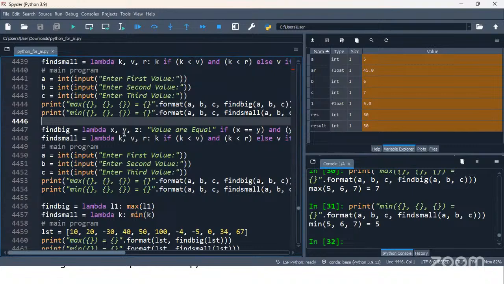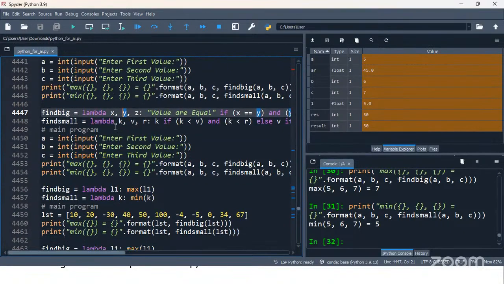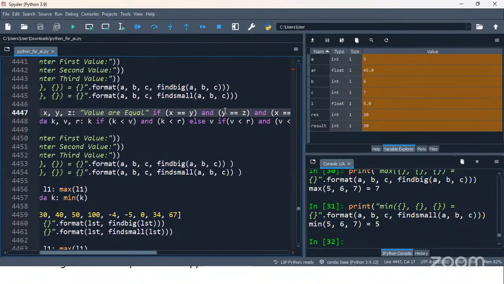One more function similar to it. One more lambda function. How many values? 3 parameters. Lambda keyword followed by 3 parameters. Then we have the single statement. Let us understand it.